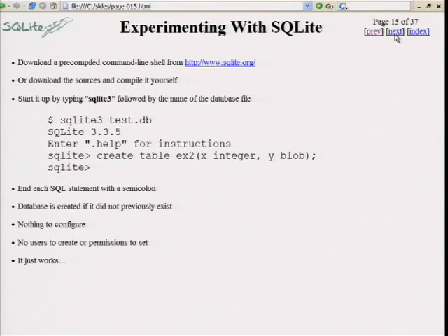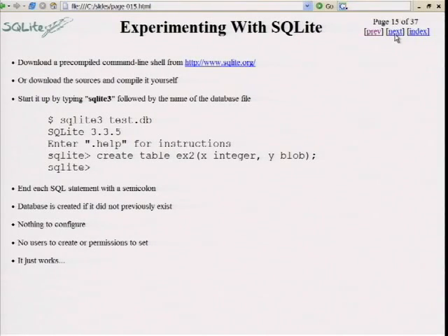So that's some of the uses that we like to use SQLite for. If you're interested in working with this, it's really easy to get started. Just go to the website, which is up here, and there's a standalone executable that you can download, put on your PC, and then just run it. It's a command line thing. You just start up this little executable and give it the name of the database file. If the database file doesn't exist, it'll be created. And then you start typing SQL.